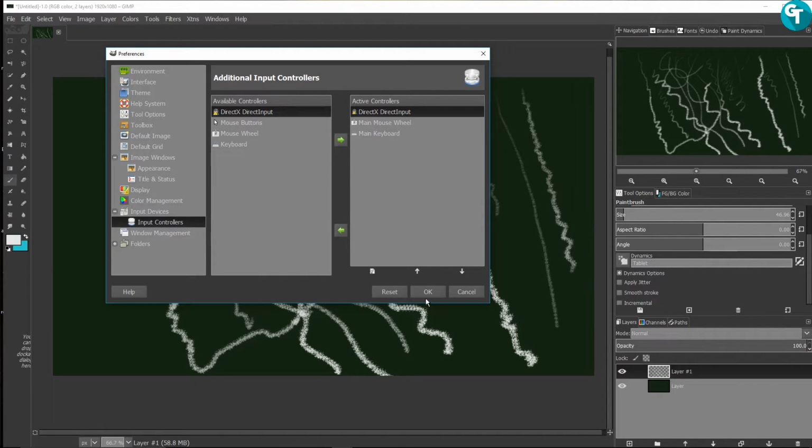But the problem with mine was that I already had this in here, and how I fixed it was I clicked on the DirectX, and I added another one, and then I came over here and clicked Reset, and it reset everything. And then I clicked this back arrow and took that second one that I made. You probably don't have to add that second one, but I did. I'm not sure if it helped at all or not. But anyways, you can just try to reset all of these.